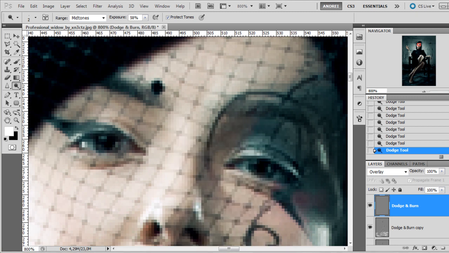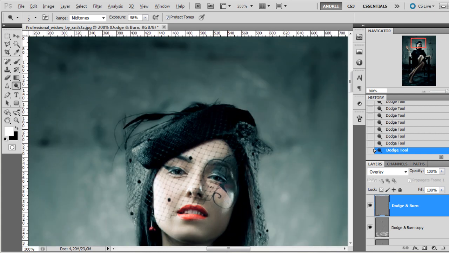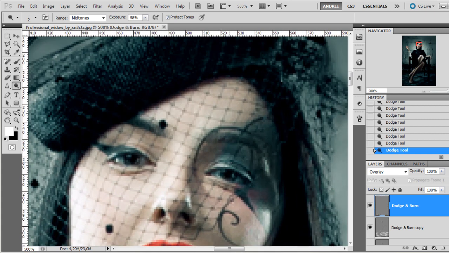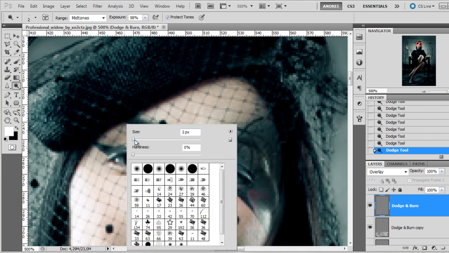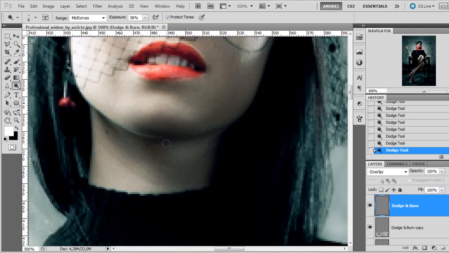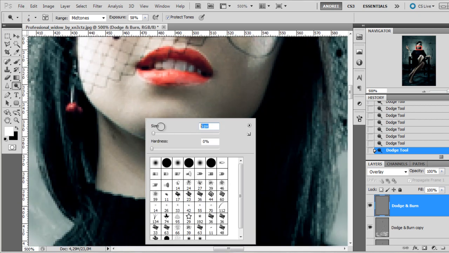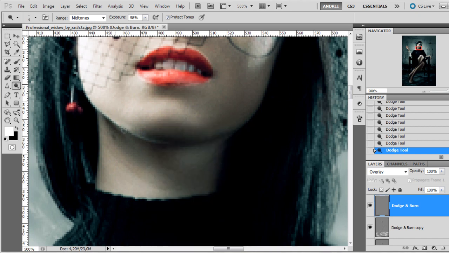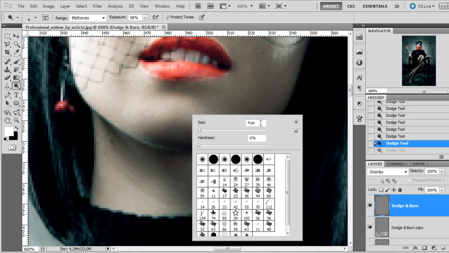Basically make the highlights on the edges. Here on the chin as well. Just decrease the brush size.